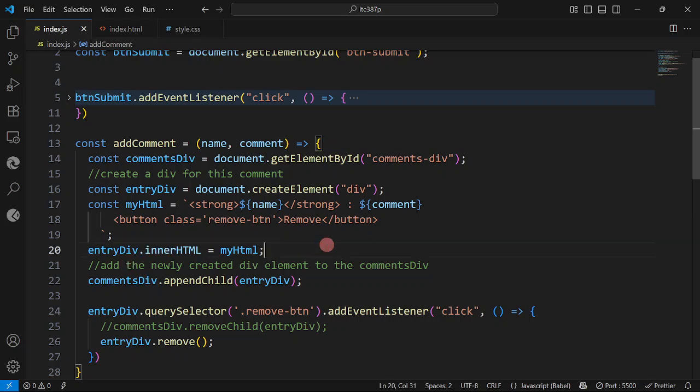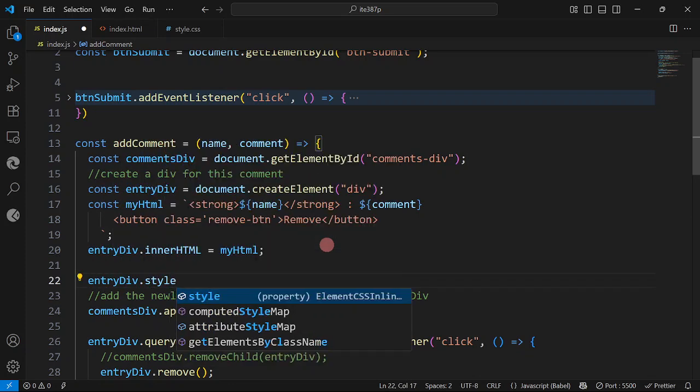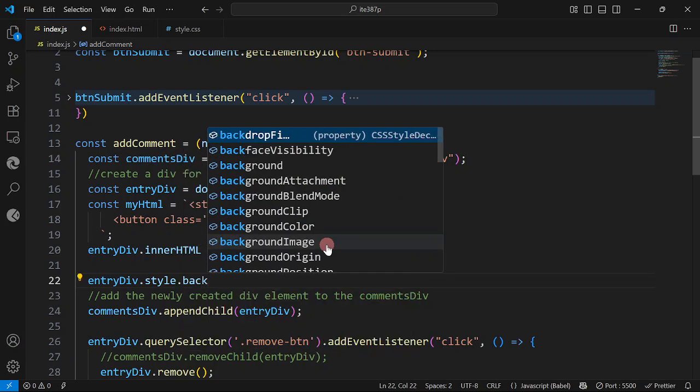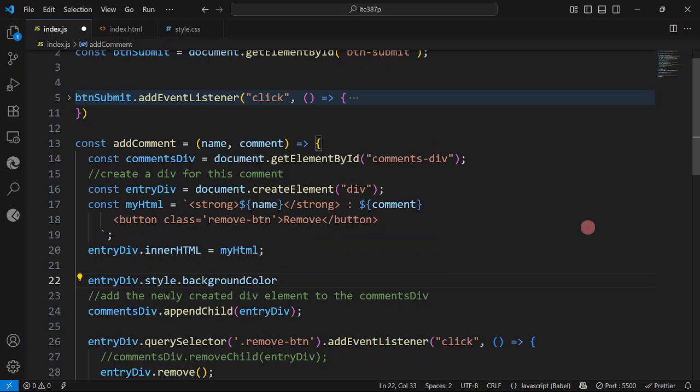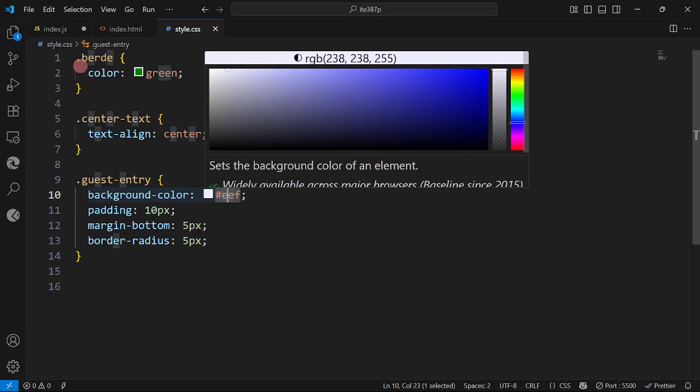So entry div dot style dot backgroundColor is equal to, now I'm just going to follow what I have here, it is EEF.